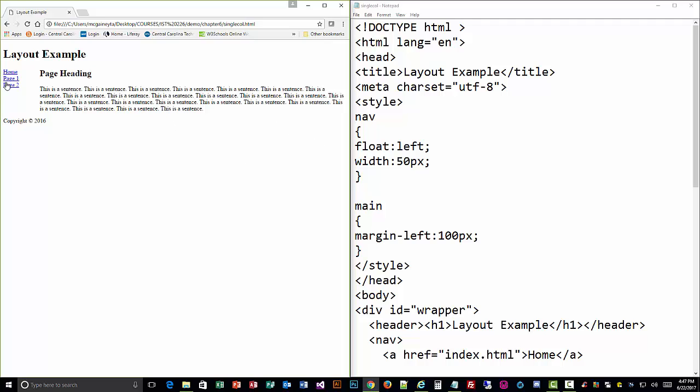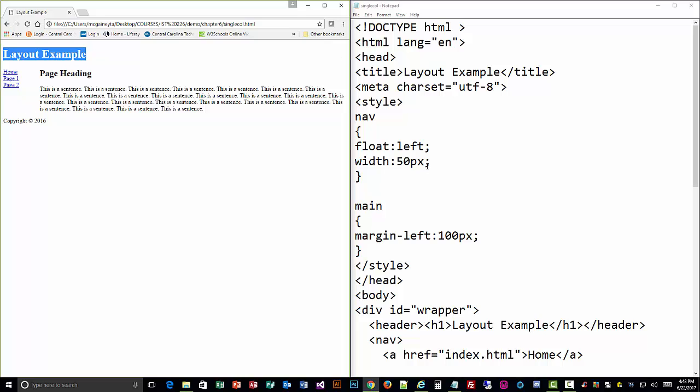And of course, because we haven't done anything with the footer, it still stays aligned to the left, as well as the heading up here at the top. Yeah, see that? All right. I am going to put borders around everything so you can actually see where the layout cuts up in each other.